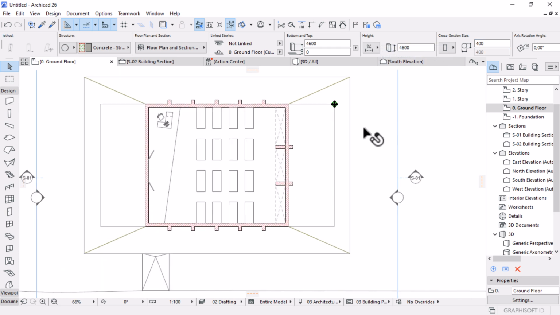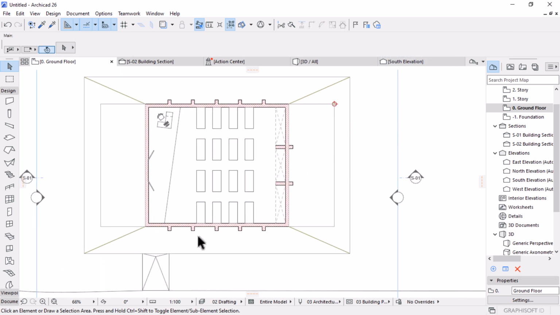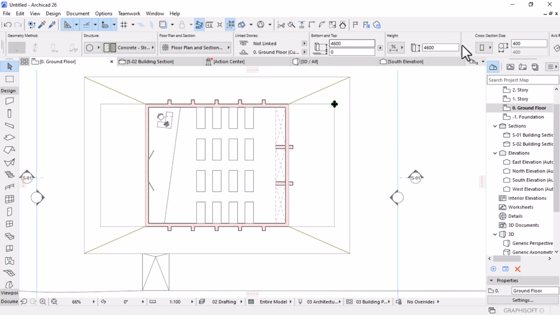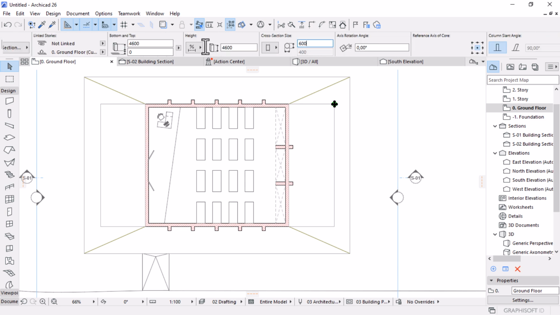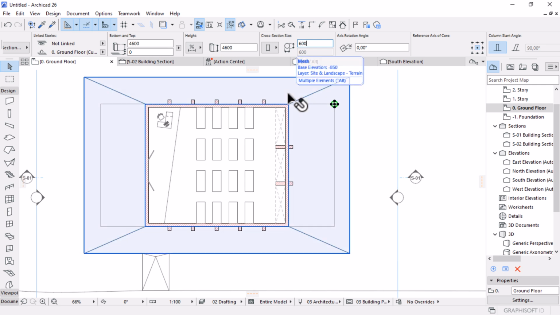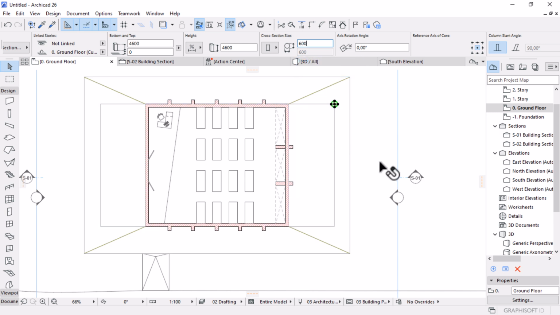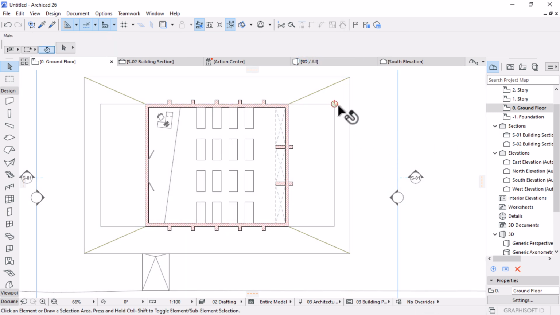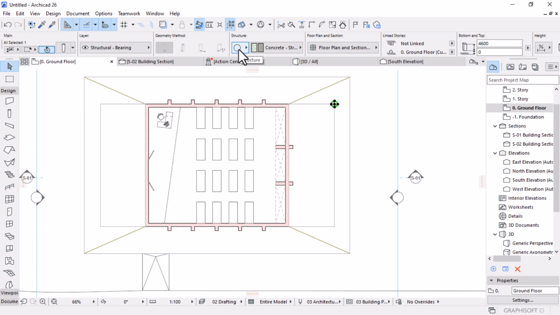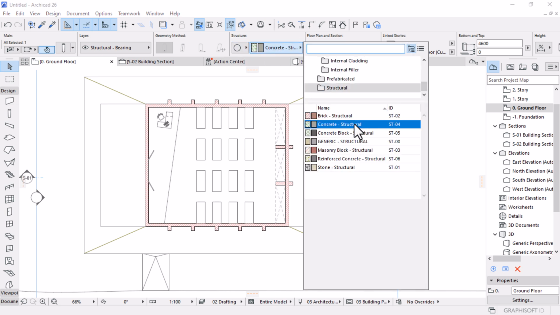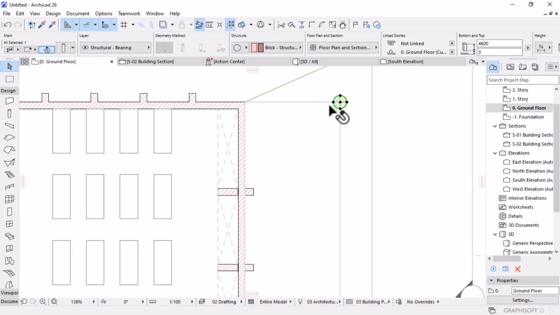Yeah, well, it's subject to change. I will see. I think let's make it 600. Let's make this column 600, because I don't have drawings for this project, so some of the things I have to estimate the sizes of the material proportionally. By the way, bear in mind, whatever I'm doing is proportional. Okay, so I can now select this. Like I said, I don't think the material should be concrete. No, it should be brick structural because these are brick columns.